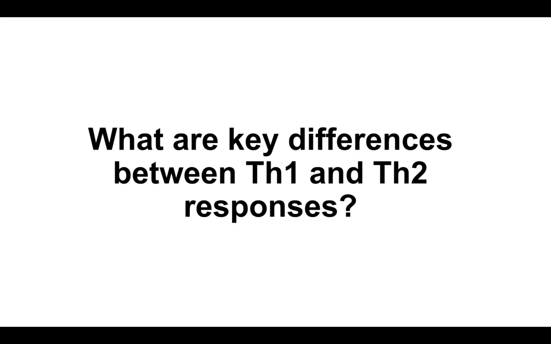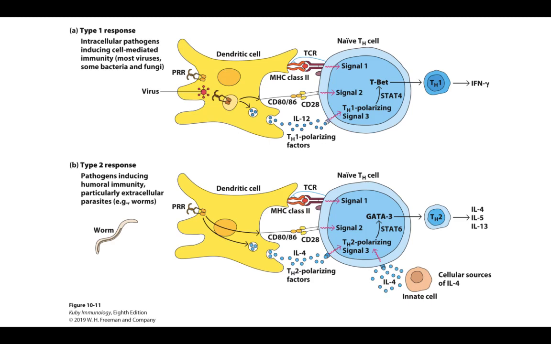What are key differences between Th1 and Th2 responses? So for the type 1 response, giving you a T helper cell, it will come when you have an antigen presenting cell giving signal 1 and 2, and then signal 3 comes from these Th1 polarizing factors such as IL-12. And so when that cytokine binds its receptor on this T helper cell, it will activate the production of the transcription factor TBET. And this being turned on helps this become a Th1 cell, which will then make a lot of interferon gamma.